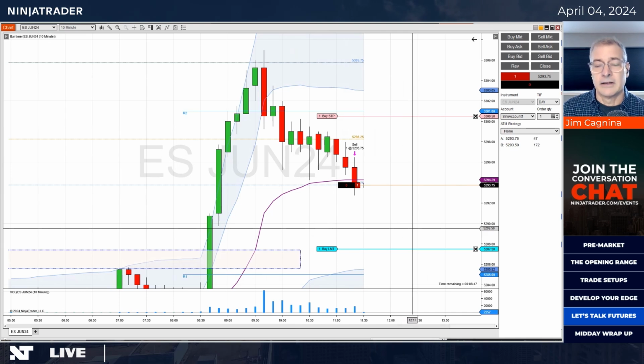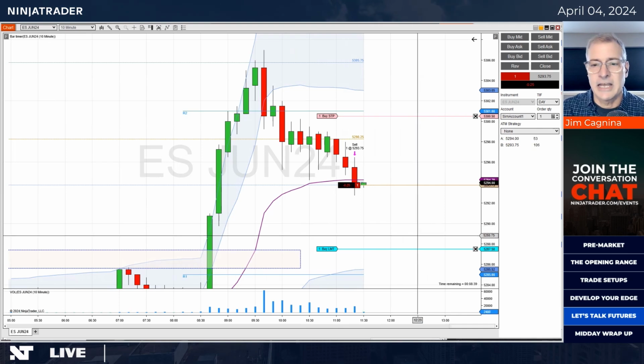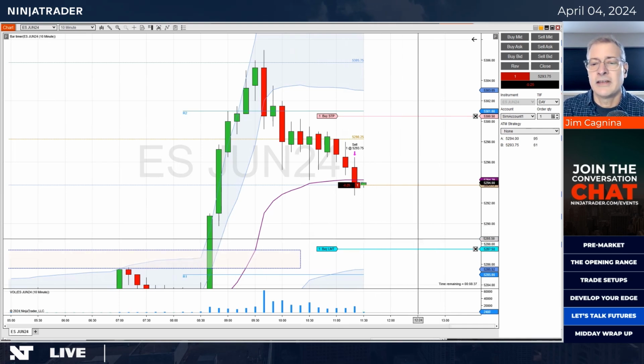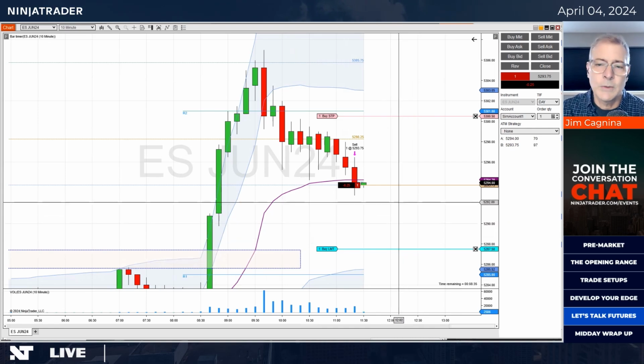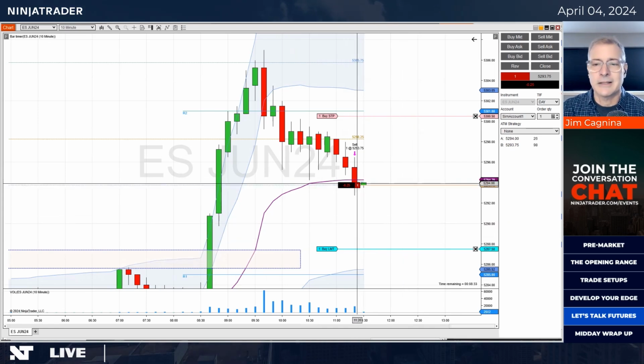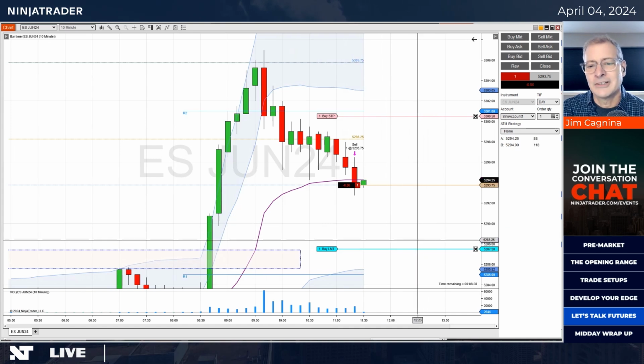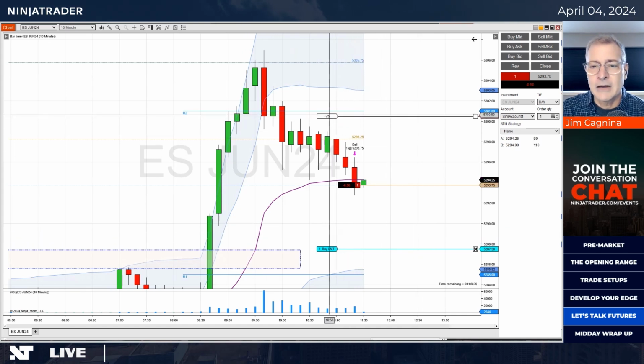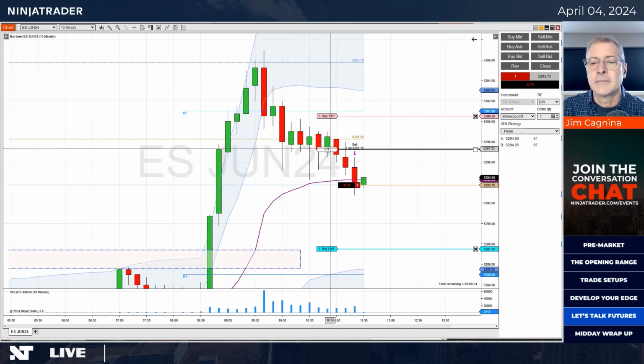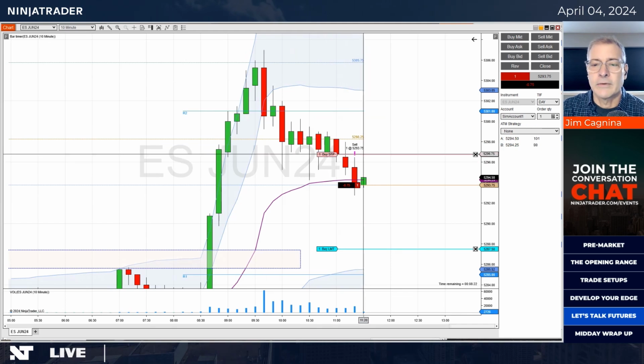So right now, this is more of a swing trade, a longer term trade. I could wait. I could hold on to it. I could do whatever I want, or I could tighten things up, right? Let's say, as an example, it's taking too much time. I thought once we broke through the volume weighted average price line, we're going to really start crashing. It hasn't done that yet. I'm a little bit nervous. I'm going to pull my stop down again, cancel, replace. I'm going to bring it to the top of that wick right there, right?